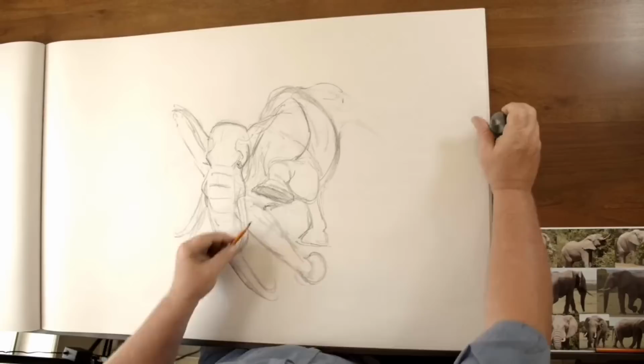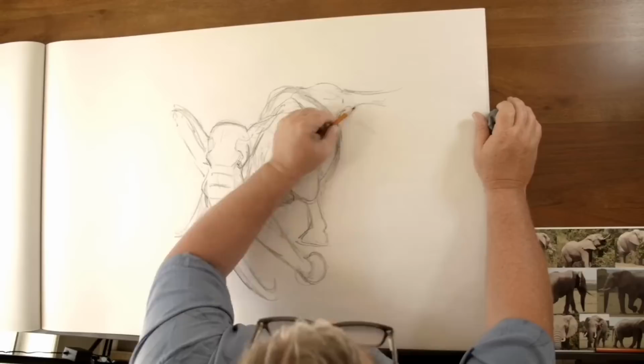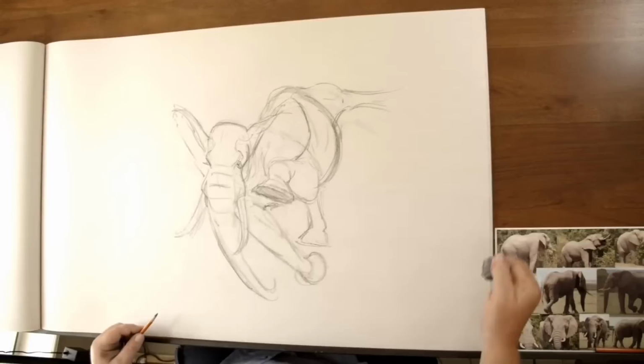I wonder if I can get his leg way up here. Does that look too pushed? I'm trying to get it really pushed.